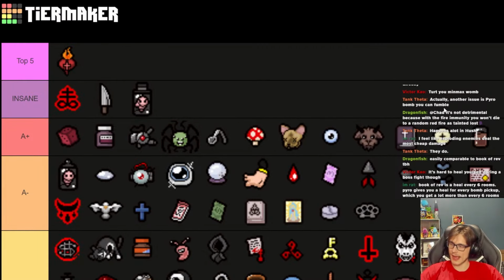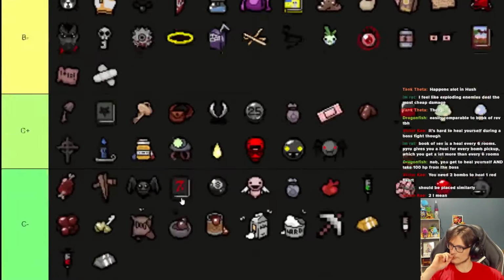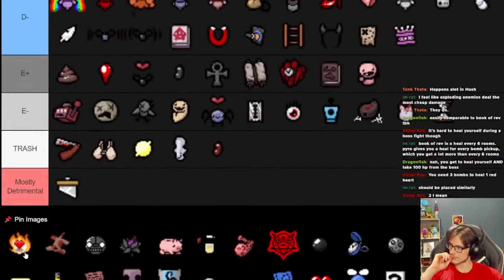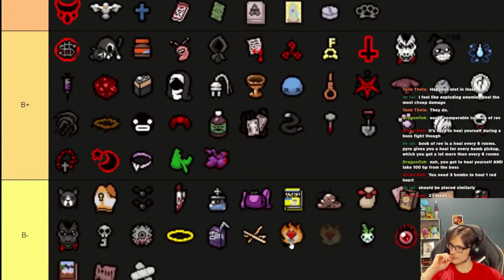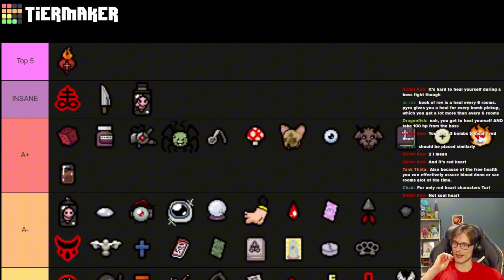You've actually convinced me. I was going to say it wasn't A+. I was going to say top of A-. I think it is bottom of A+, right behind Wafer. Yeah. So that's why I compared it to Gnawed Leaf, because Gnawed Leaf is the same as Pyromaniac, where they can both high roll and win you the run on the spot. The problem is if Gnawed Leaf doesn't do that, then it does nothing. But if Pyromaniac doesn't do that, it's still giving you quite a good benefit, bomb immunity. I feel like this placement makes a lot of sense.